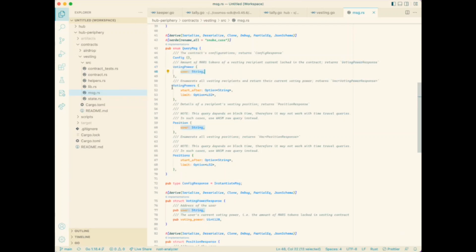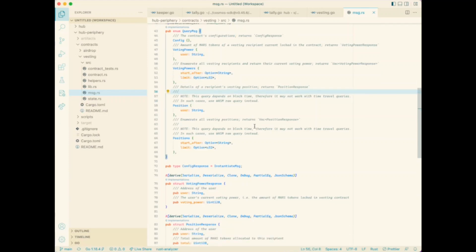I also have an enumerative query function called voting powers, plural, that allows you to enumerate all voting tokens locked in the vesting contract. And you can specify the pagination parameters if there are too many of them.